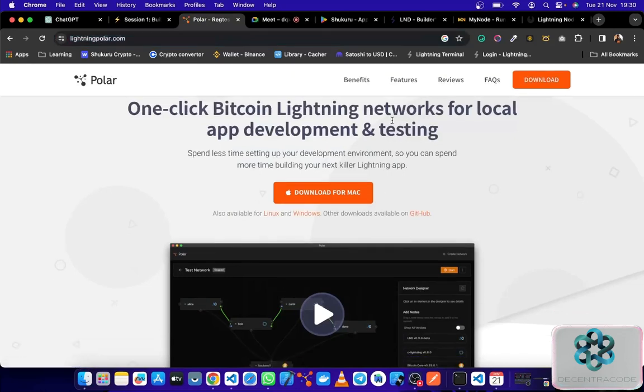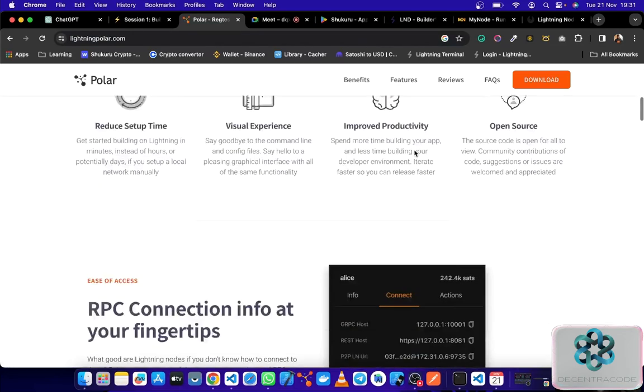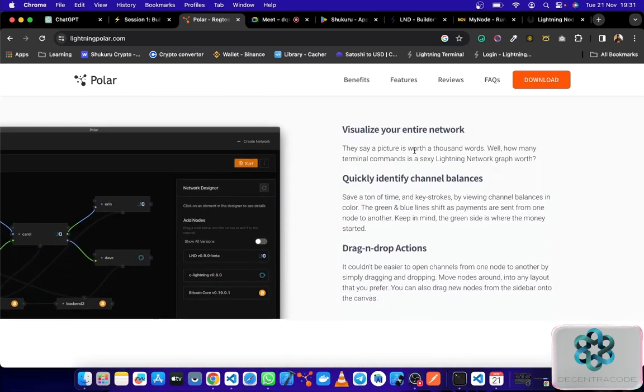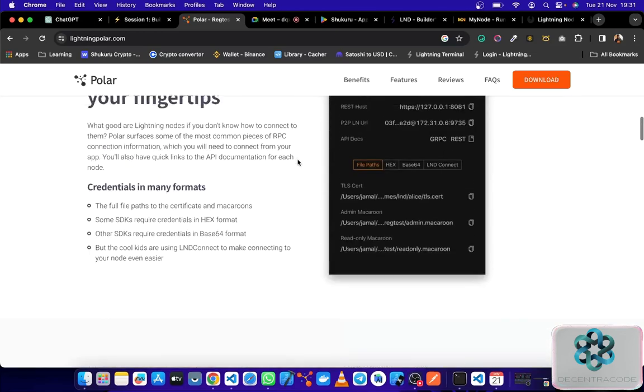Another thing, Polar works with Docker, and you have to have Docker because the Lightning nodes, LND and Bitcoin Core are all packaged in those small Docker images. So you'll have to have Docker installed on your computer. If you're using Windows, it has some tricky stuff to set up, but if you have WSL, the Windows Subsystem for Linux, or if you have Linux or Mac, that is easier. Just download Docker and get Docker Compose running. Unless you have Docker, it will not work as you want.